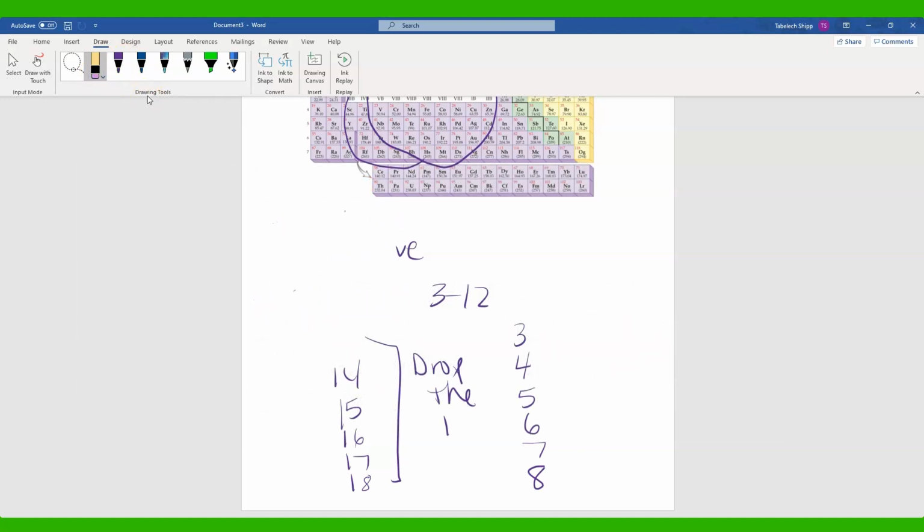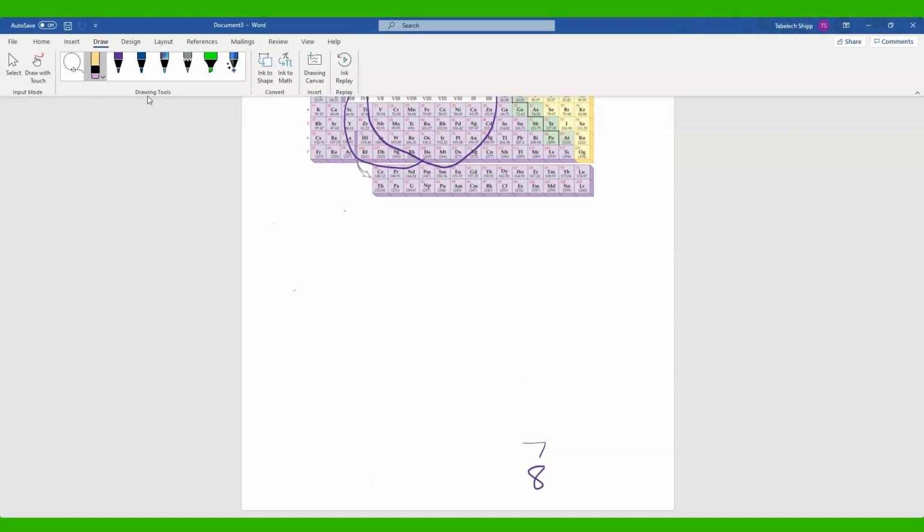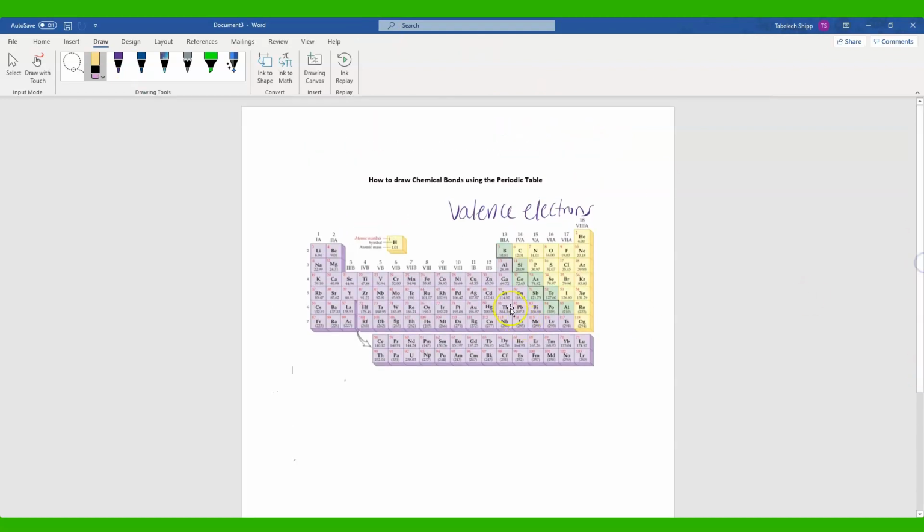All right, so let me go ahead and explain to you how to do the valence electron, okay? Using your periodic table, here we go. All right, so on your periodic table, you have an example of elements that are in group 1 having one valence electron. So that means when I write out the Lewis structure, which means using those valence electrons, I know that all the elements in group 1 would have one.